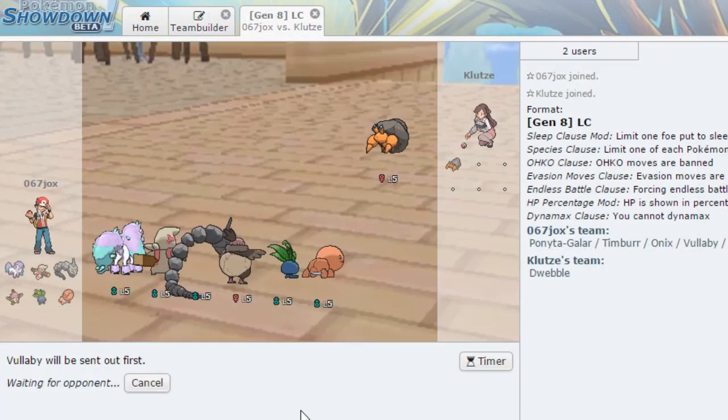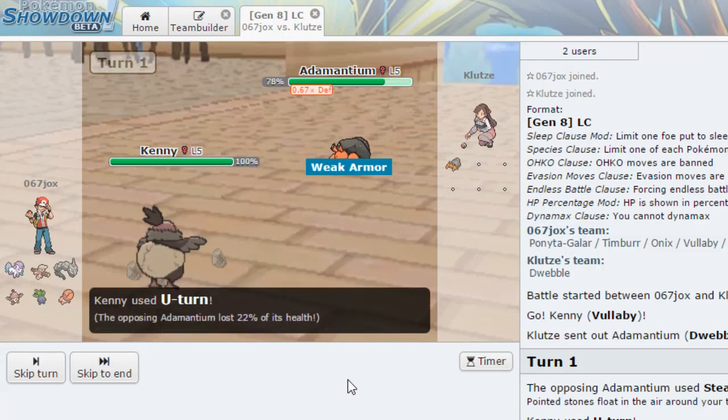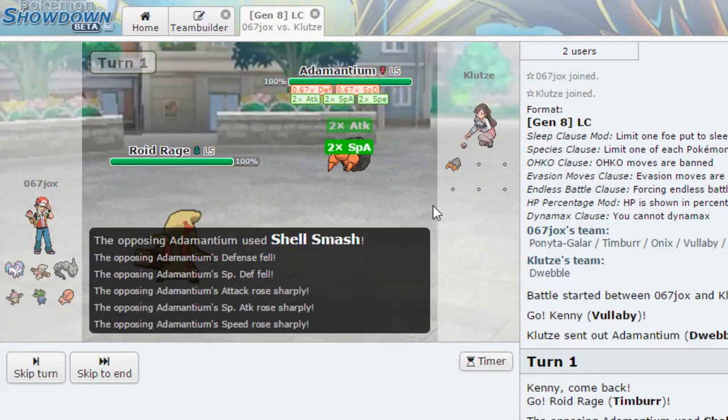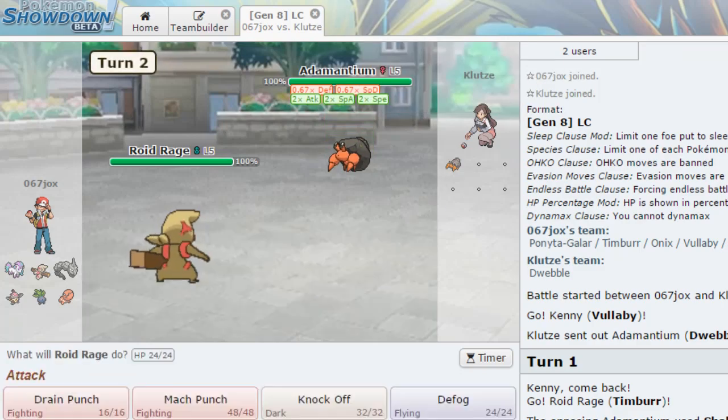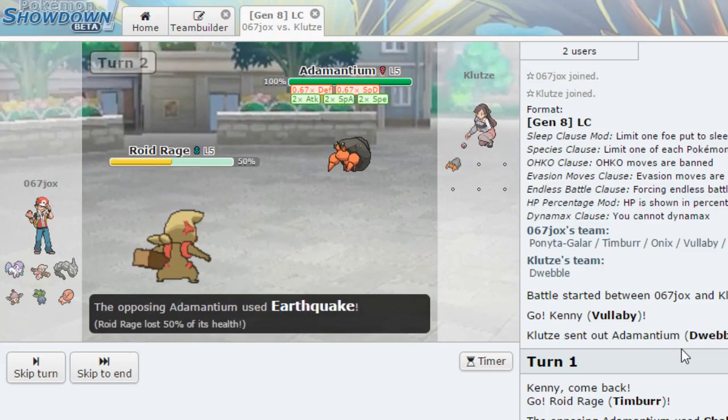For bug types we have Dwebble. Dwebble is a sweeper and has a stacker with two amazing abilities, Sturdy and Weak Armor. The Shell Smash set can be used as a late game sweeper. Keep in mind that even at plus 2 it doesn't hit that hard. Try keeping your ground and fighting mon healthy or at least have a way to kill a Dwebble at plus 2.